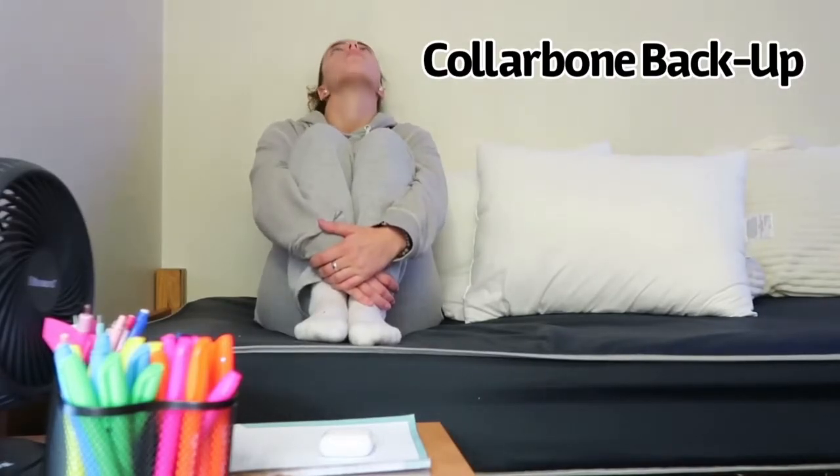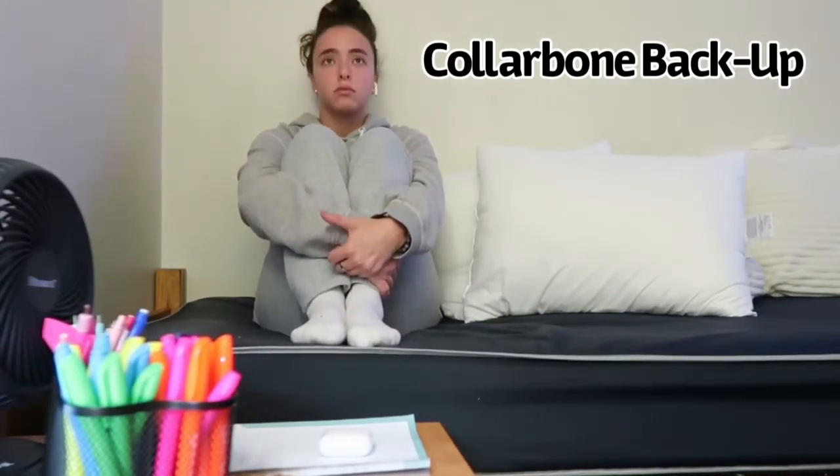This is also the collarbone backup, and as you can see I did it two different ways on day one and day two — I'm not exactly sure which is the correct way. The last move of the day is the lip pull-up: remain seated or standing and lift your lower lip as much as possible by pushing out your lower jaw. My jaw actually hurts now, there's a lot of tension right here, so hopefully these are working. I want to be as snatched as Angelina Jolie!